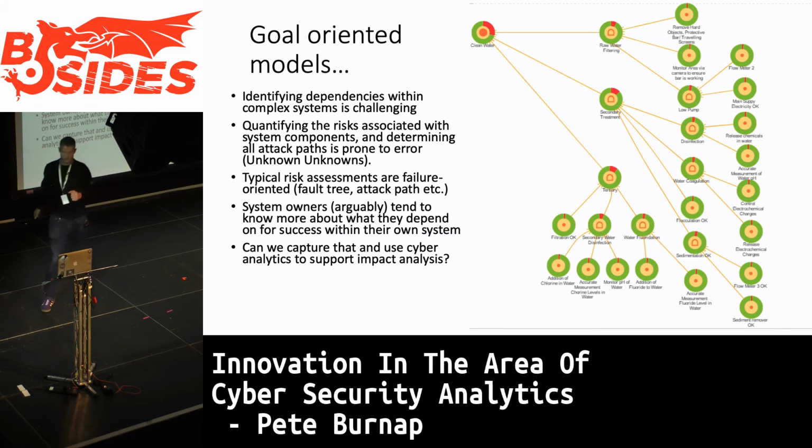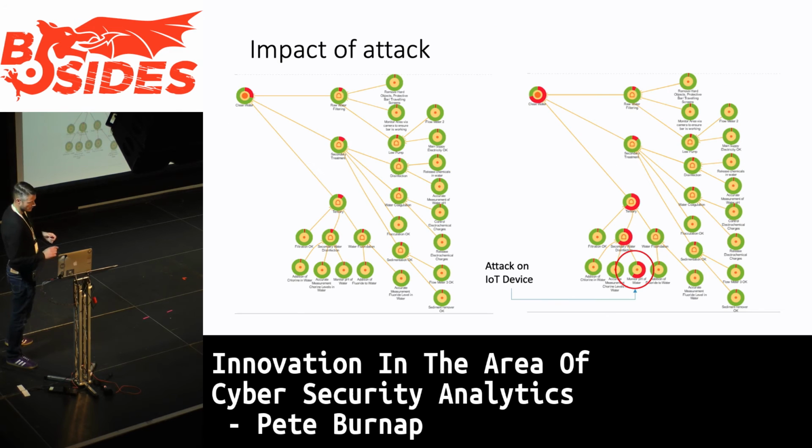So if you imagine we then plug that into a piece of work like Matilda's, where you identify very early on an attack on an IoT device, as the confidence grows in that attack, you can keep updating this. It'll start off at 95% likely of being operational, drop to 90, 80, 70, and so on. So we just keep feeding that in. This is how work on confidence and labeling from machine learning turns into a probability of a goal being achieved. If you have any questions beyond that, I can answer those later.